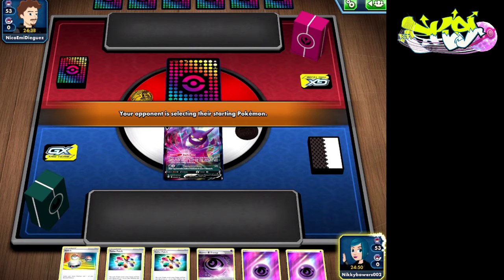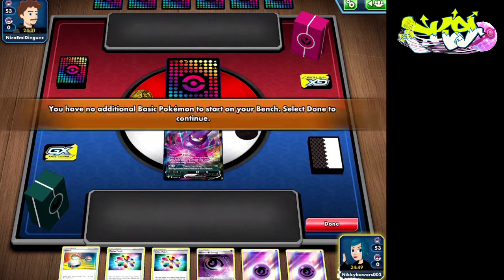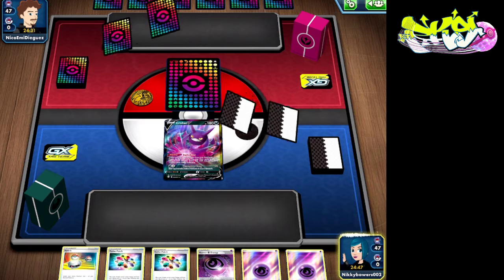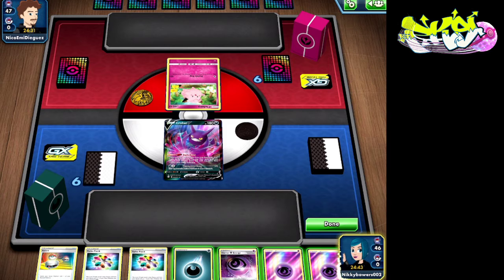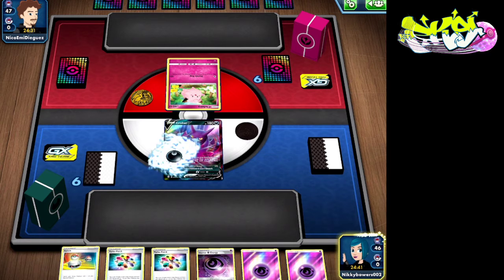So we haven't got any draw support here, which is the first thing I can see. Also, obviously, haven't really pulled anything great, so this is not a good first turn for us. But we will take what we can get.